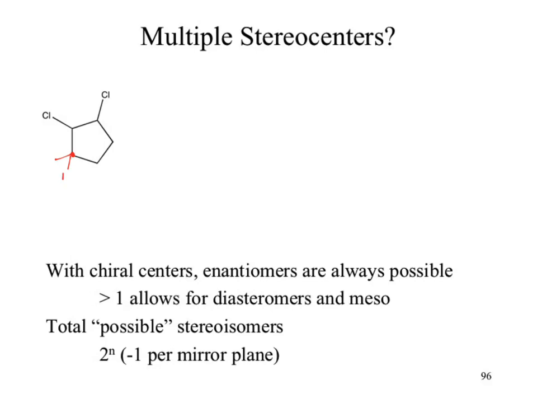How many different things are connected to that red carbon? 3. Is that a stereocenter? No. How many different things to the purple carbon? 3. Is that a stereocenter? No. How about to the green carbon? 4. How about to my black carbon? 4. I have 2 stereocenters. Which means those positions need to have a wedge, need to have a dash. So it's now a question of how do I draw those out to generate that.